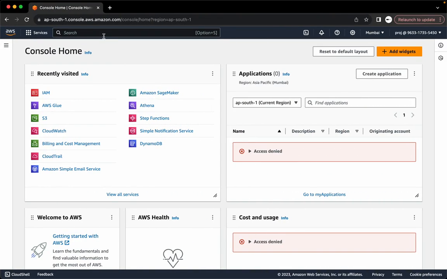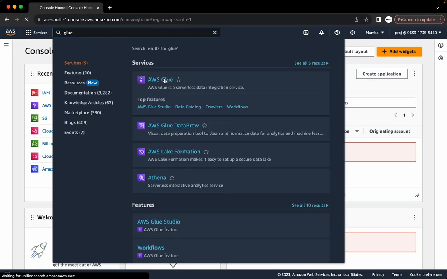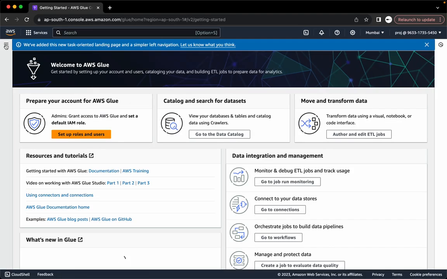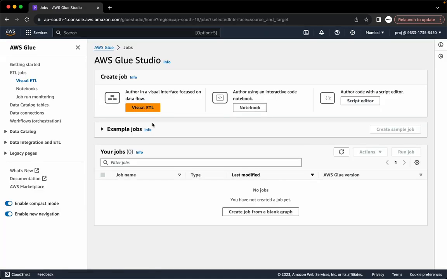For that, let's search for Glue. Glue has made it very easy for us to implement a data pipeline. Glue has something called Visual ETL that will help us generate PySpark code visually using an AWS service.